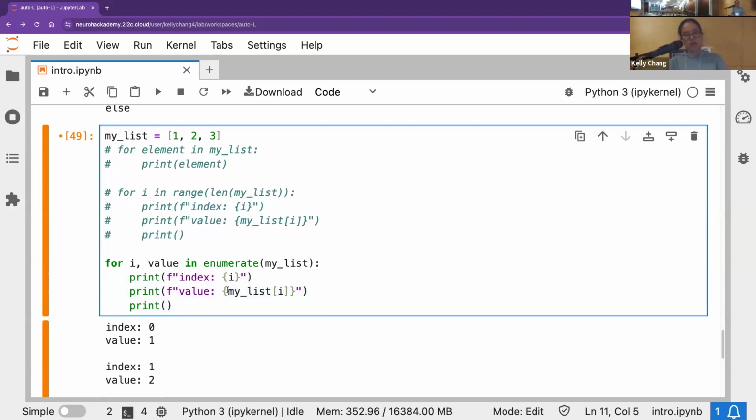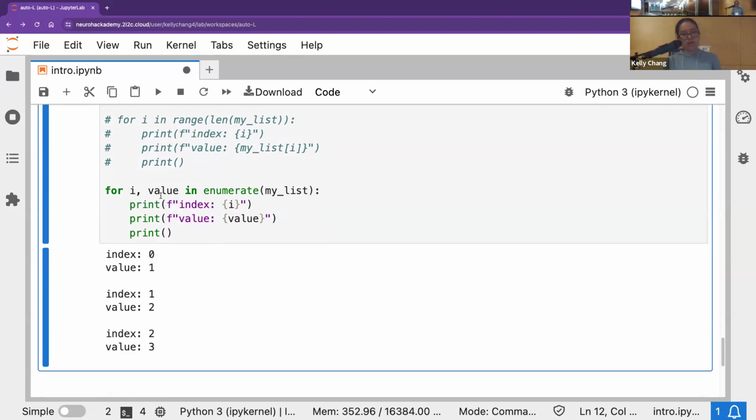So my index is still i, excellent. Instead of having to index into my list, I can just print out value because that is my assigned iterative at that moment. So I'm giving you multiple ways to iterate through things, and you can clearly see that the power in for loops is still obvious and present in a lot of different ways in Python as well.